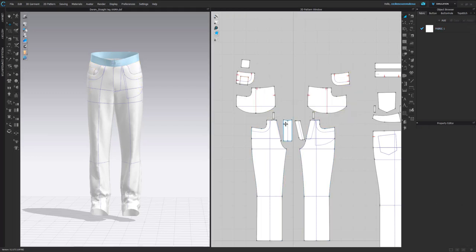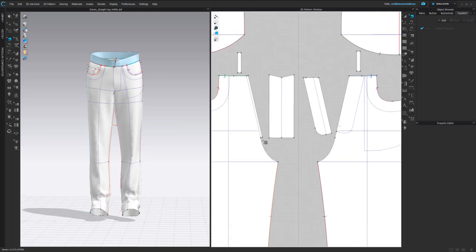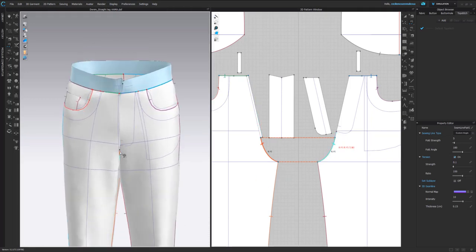So I'm going to first start with removing some parts of the front crotch sewing line. So please select your edit sewing tool right here, and I'm going to select this sewing line and then press my backspace button in order to remove it. And I'm going to stitch it again, so I'm just going to stitch this part right here. So I'm going to select my segment sewing tool, and I'm just going to click left here and click left there, just so that at least I secure this bit.